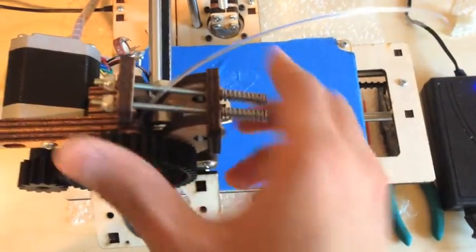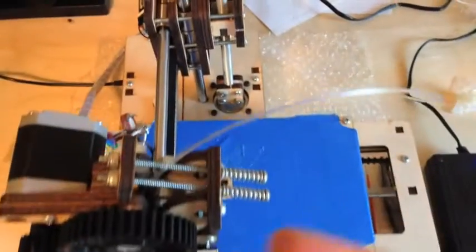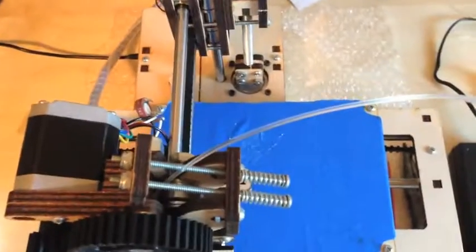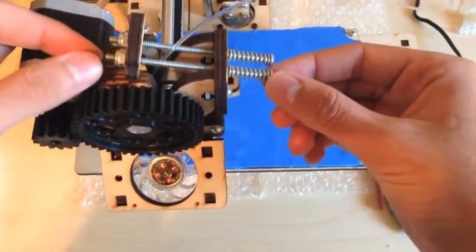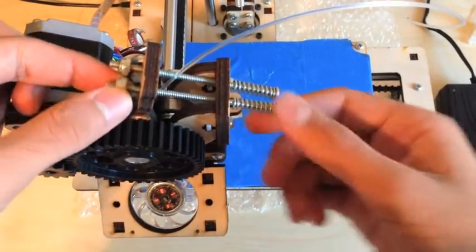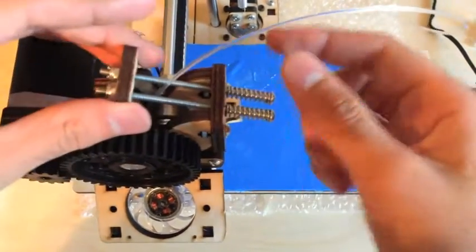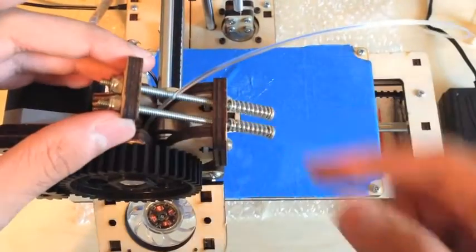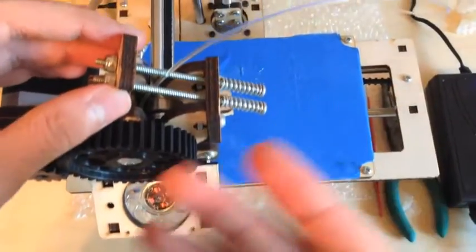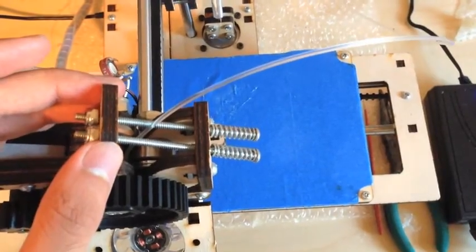The plastic wasn't coming out because it wasn't being pulled in hard enough, and in order for it to be pulled in, it has to have a nice tight grip. To do that, you actually have to set the tension on these - you're going to hold this with some pliers and screw it in. I have about a quarter of an inch sticking out at the end, and that's pretty good. Then you're going to feed the plastic in between the screws while it's hot. For PLA, which the PrinterBot Junior uses, it's going to be about 192 degrees Celsius, and for ABS, it's going to be 210 Celsius.